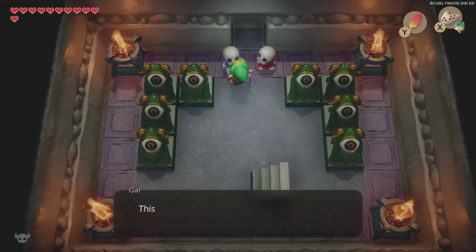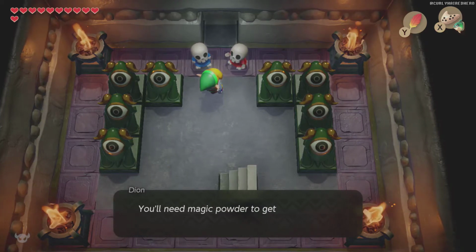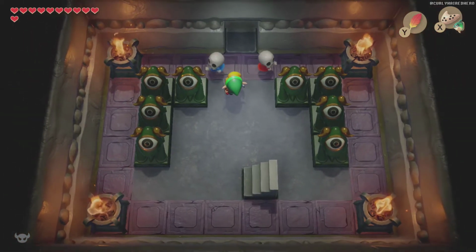Let's go ahead and talk to these guys here. This is the Color Dungeon, and we're the Color Guard. You don't need magic powder to get anywhere in here. Say the word and we'll save you some.